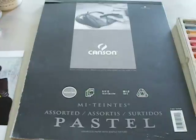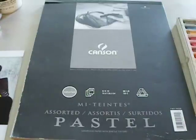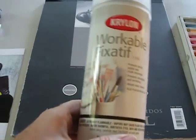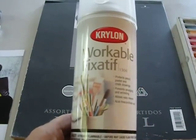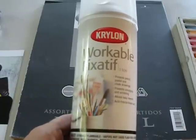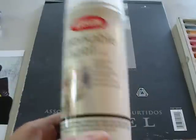The last step in drawing with chalk pastels is to use a fixative. I didn't talk about this in the last video, but after you're finished with your drawing, there's a product. This is Krylon Workable Fixative. I've used this a lot.